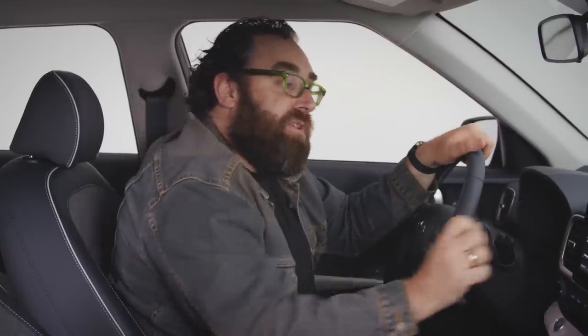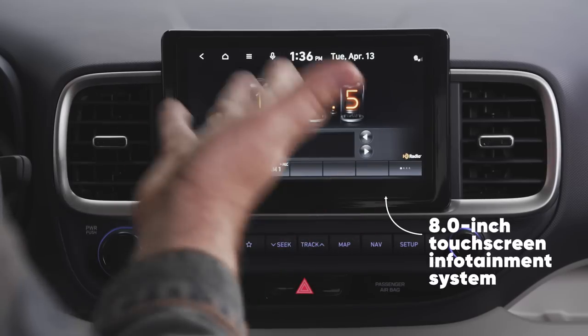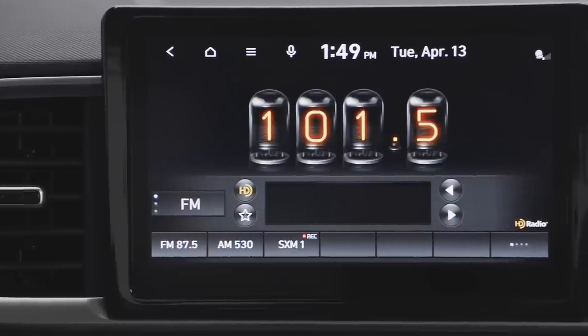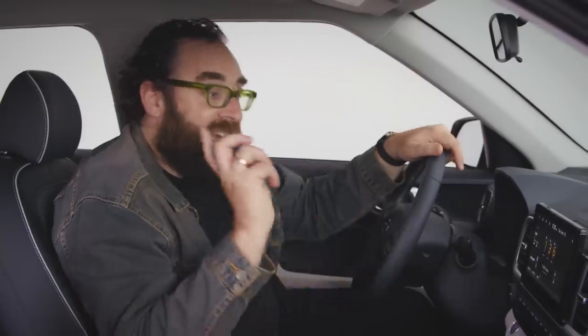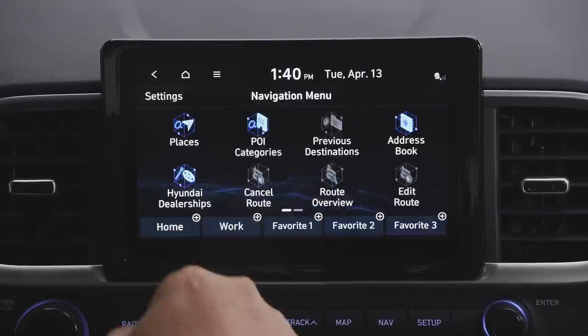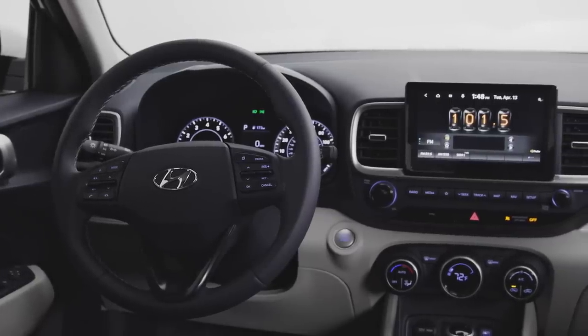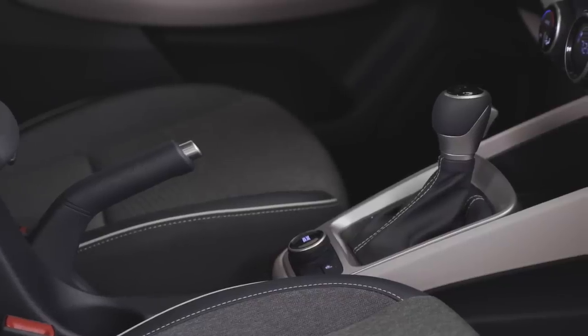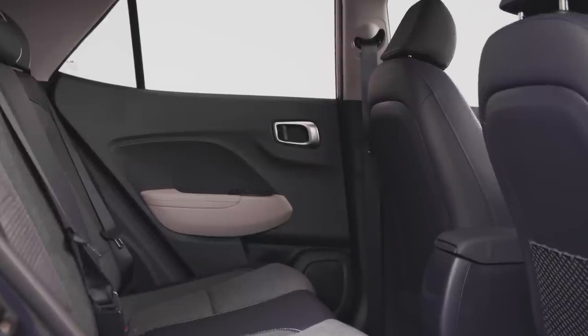And then you've got this infotainment screen. It's not huge, but look at how high quality and premium it looks — tons of contrast and really bright. All Hyundais have this now: little vacuum tubes that show you the radio station you're on. That's pretty cool. And navigation — a car that costs less than $25,000 has full navigation. Even if you're not into that, the car of course comes with Apple CarPlay or Android Auto, so it really is fully loaded. I mentioned the attention to detail on the exterior, but there's even more attention to detail here on the interior. Color me impressed, especially with these seats.